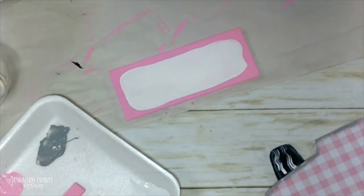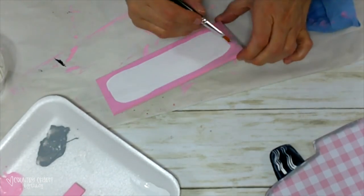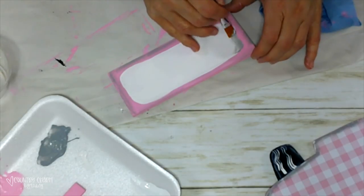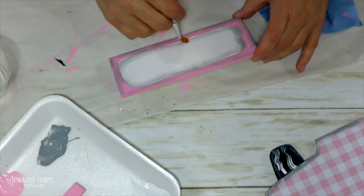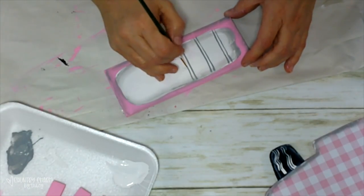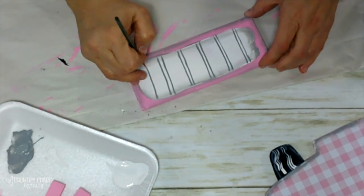And then I'm going to go in with white acrylic paint to give it the background so that I can do my lettering. I will add a border around it with some of that white paint. On the sign, I will also add some stripes with some of that slate gray paint just to give it some character and definition and cuteness, which is what I like to do for my projects.